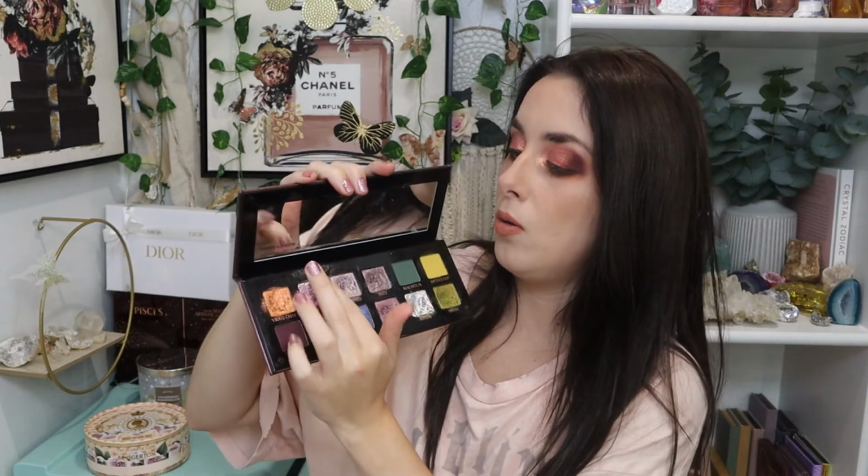It's like purple and blue. So as you're seeing it, it looks blue. And then as it shifts, it's purple. It's just absolutely incredible. And the shade Passport, it is like so high shine. It's incredible, but it's like one of my, I think, my favorite eyeshadow in my collection. I use it all the time. It's so stunning, but that's what it looks like. I'm telling you, it's just absolutely beautiful. It's purple and blue. It's just so good.